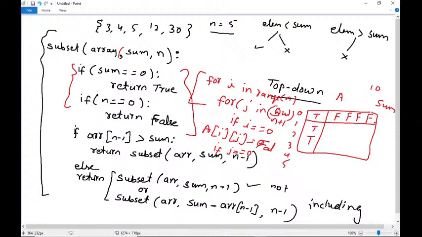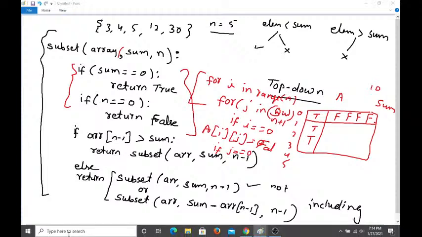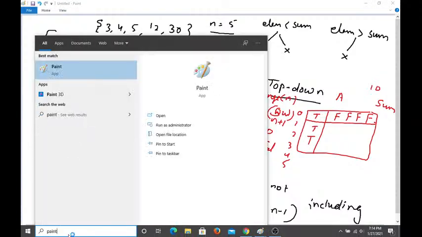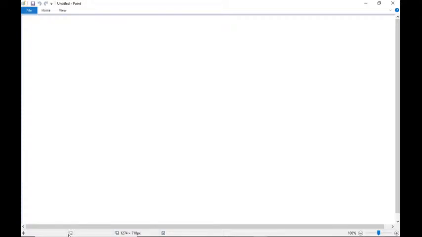Now I'll tell you some more problems that are also similar to the knapsack problem. One is the equal sum partition. Let me write another problem. Okay, you got it? Now I'll write one more problem. I'll write 3-4 problems, I'll tell you, and you can relate those problems. So, equal sum partition.